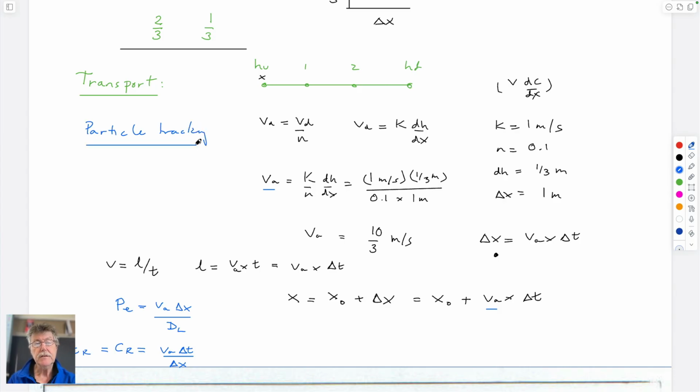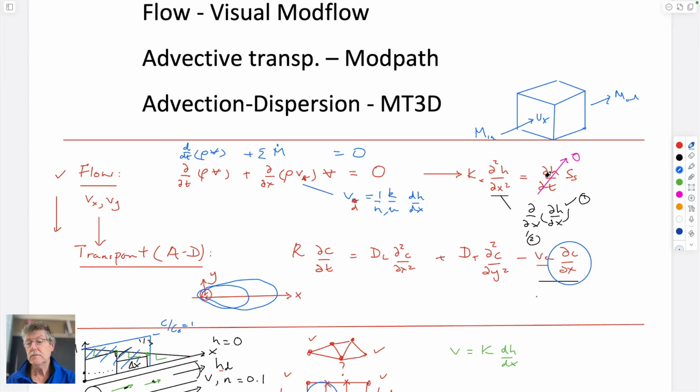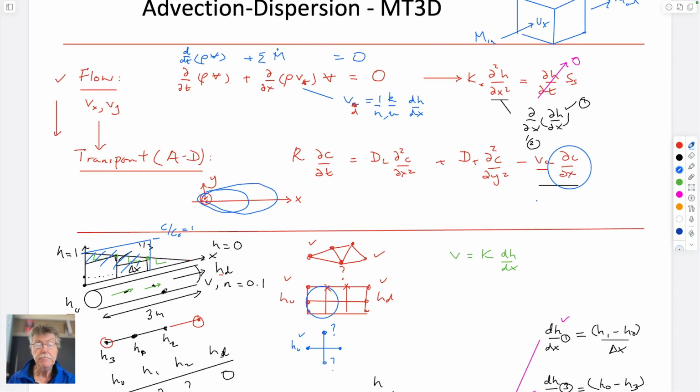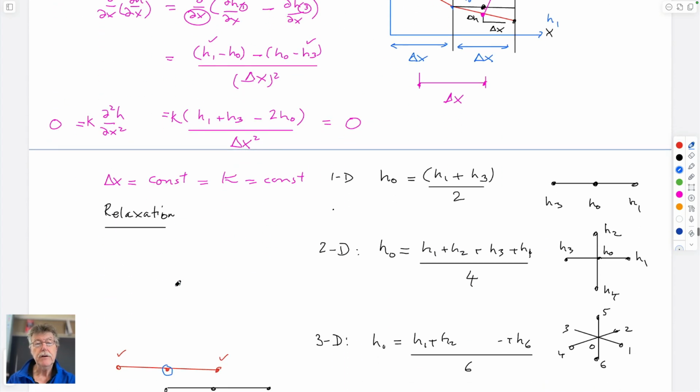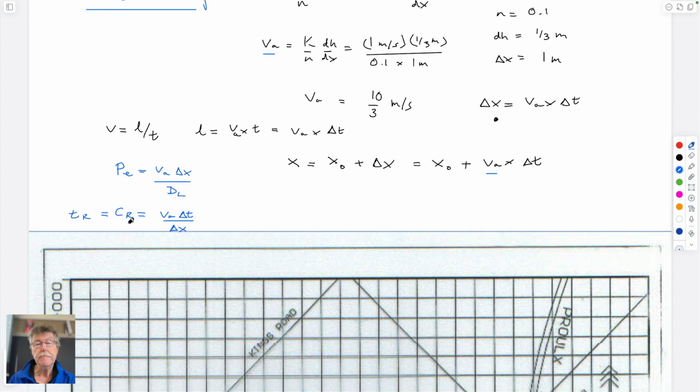But this finite difference solving of this flow equation is almost always stable. You always get a solution, and it's usually a good solution. This solution, because of this sharp front, is really dependent on your choice of time step and on the fineness of your grid. To get a really good solution, you have to have a really fine grid, lots of these points, and you have to have a small time step to capture these particles moving forward. And both of those attributes are captured in these two numbers.